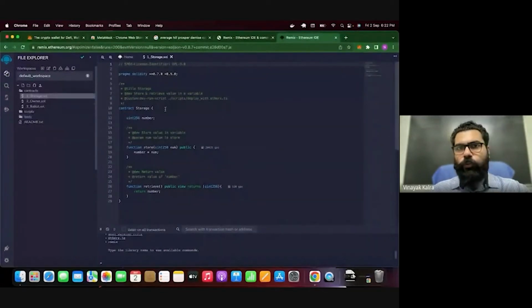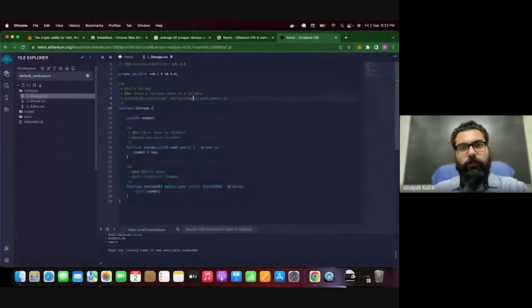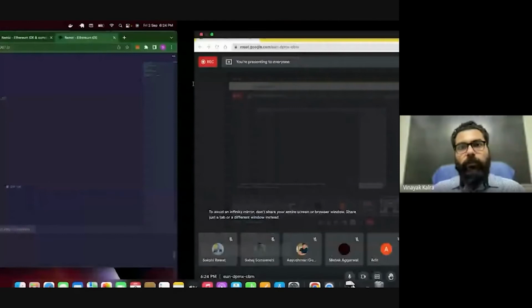Now, if you see storage.sol, the first thing I notice whenever I see this is a lot of resemblance to JavaScript or Java for that matter. This looks a lot like classes to me, and it has always been that way with me. Maybe it has significance for you guys or not, but when you start building it, you'll feel that a lot of properties are like that. So this is the first line of the contract here. This first line is the license.